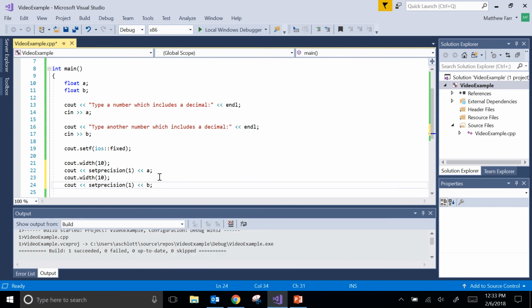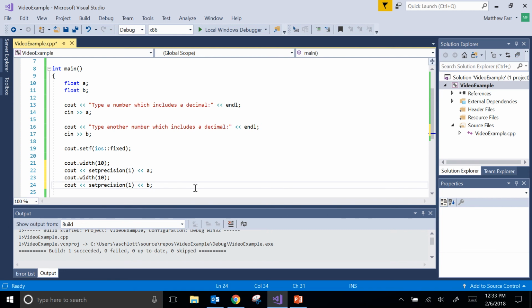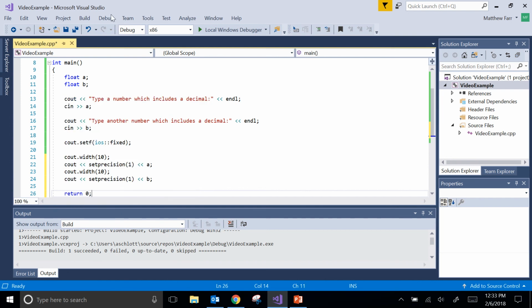Notice I'm not using endl's here. If I put an endl here, then it's not going to space them out on the same line. It's going to move it to the next line. I want all 3 of these to be on the same line, just like it shows in the project. Again, you're going to have 3 numbers, so you're going to have to continue this. And then I'm going to return 0.